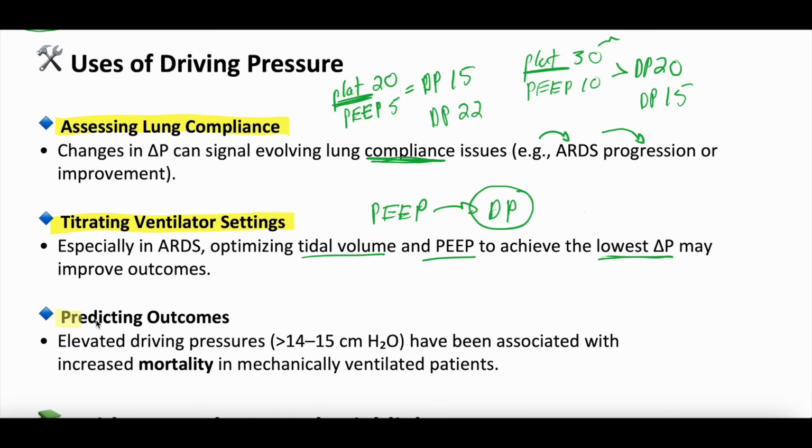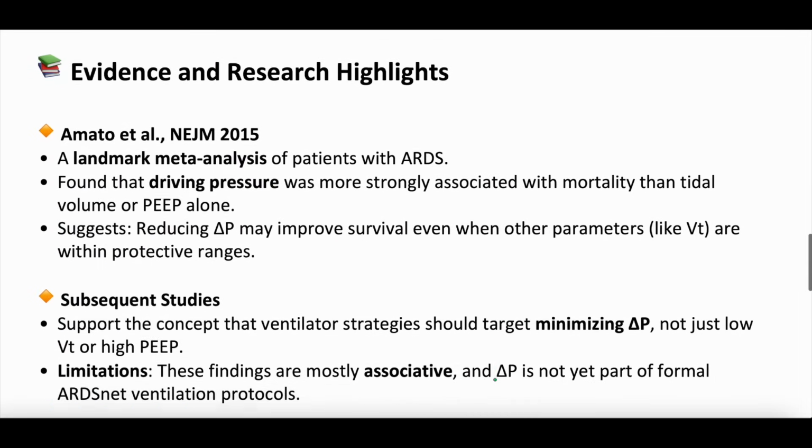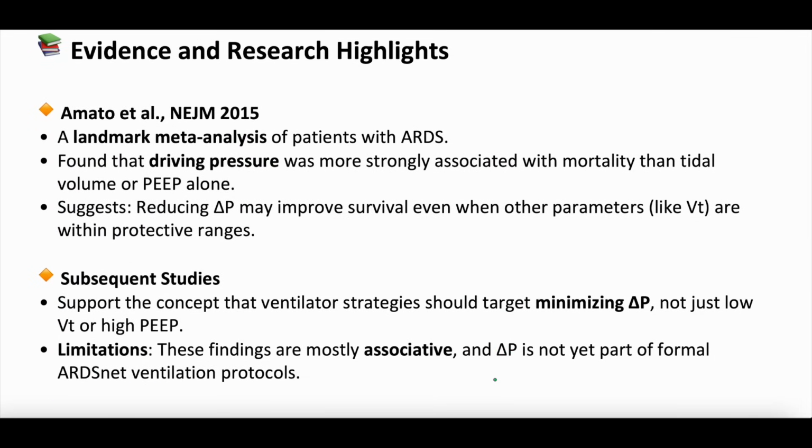And then predicting outcomes, we don't use this as much, at least personally, but elevated driving pressures are associated with increased mortality in mechanically ventilated patients. So if you were to think a little bit about the evidence, this is just as of this video recording, there's certainly other evidence out there, but in 2015 in the New England Journal of Medicine, there was a landmark meta-analysis of patients with ARDS, and this is when driving pressure kind of came more so into the forefront. And it found that driving pressure was more strongly associated with mortality than even tidal volumes or PEEPs. So it suggests that reducing the driving pressure may improve survival in these patients with ARDS.